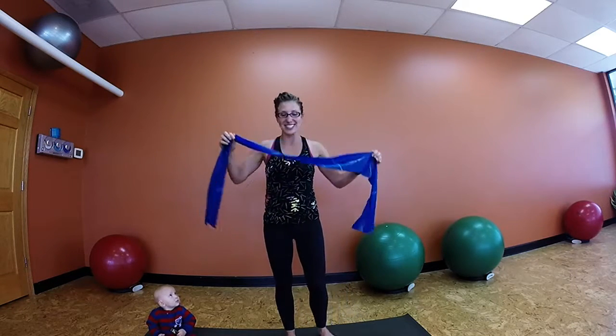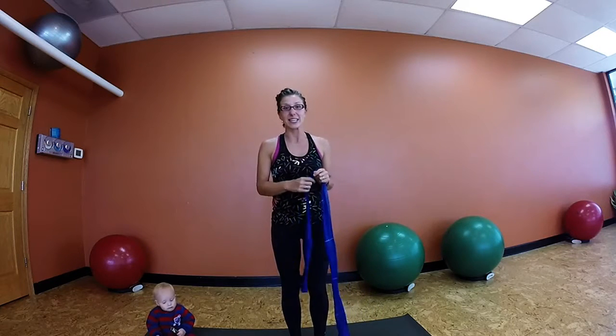All right, let's take that resistance band and start out standing. So today I'm working with a heavy band, but you may have a light or a medium. Always important to work with a band that's workable and usable. It's not too challenging. So I always encourage my students, think about kind of traveling to the edge to look out, but no need to go over. You want to be able to work the right muscles to do the right jobs.